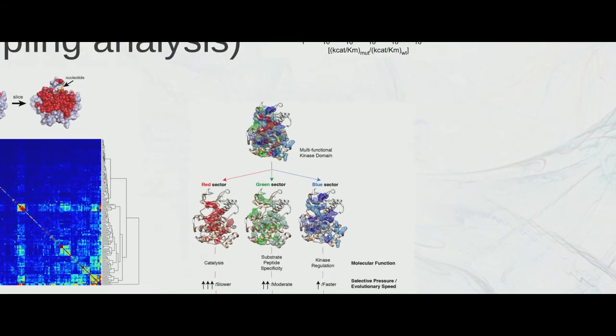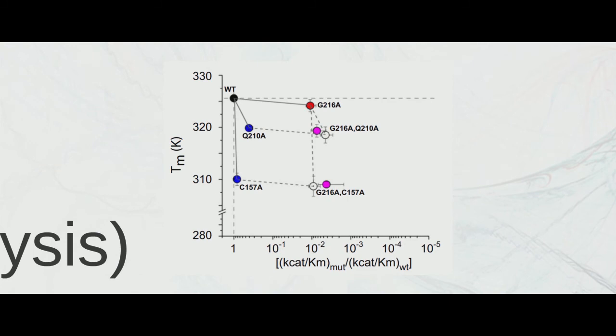The last thing that I want to say about this is that it turns out to go even beyond identifying these sectors. Since this was a kinase domain, they did a little bit more with it. They measured, for the kinase domain, and here's the wild type, the melting temperature and the enzyme kinetics. The wild type is very stable, so it has a high melting temperature, and as you go down this axis, you'd be losing stability. It's going to melt easier. And the wild type has very good enzyme kinetics, and then they get worse as you go in this direction.